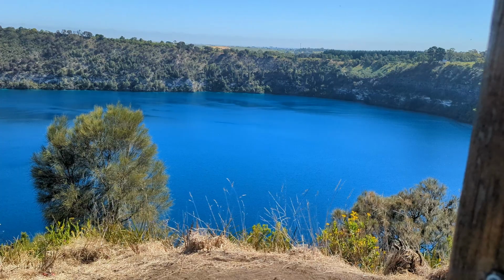Yeah, we have headed down to Mount Gambier. I think initially we were planning on just leaving our South Australia road trip there, but we've ended up with a couple of extra days in our itinerary to spare, so we have come down to Mount Gambier, which is literally about 15 minutes away from the Victoria border. We're right in the southeast of the state, and it looks like a fun town. There are some cool things to see, so we are going to head out now and have a look at them.